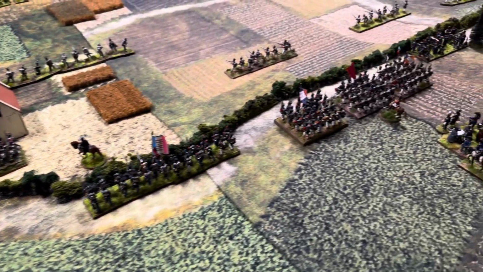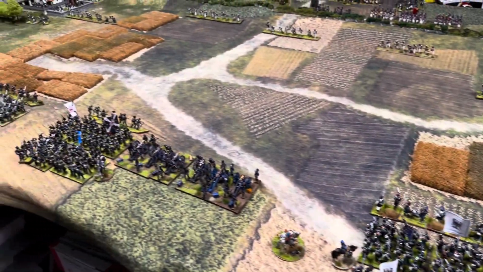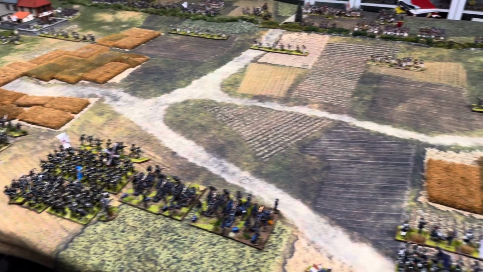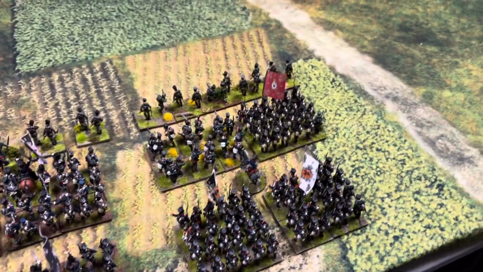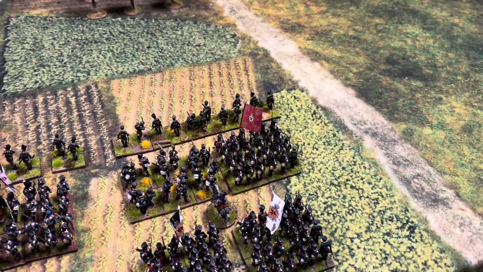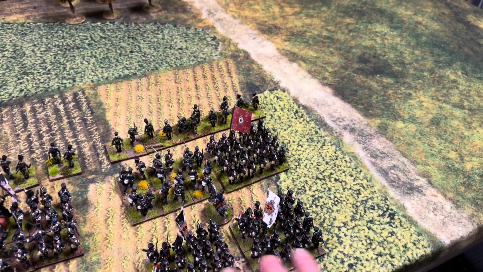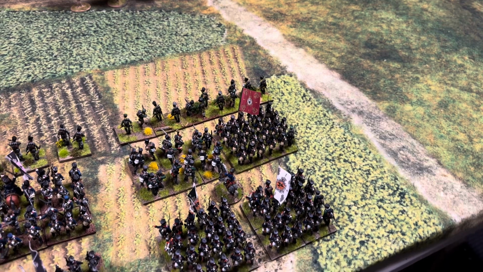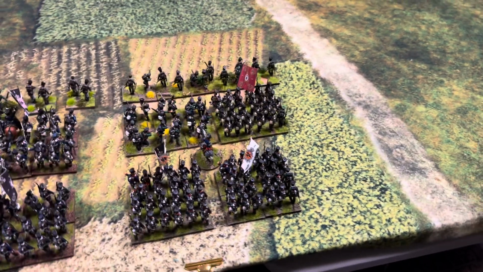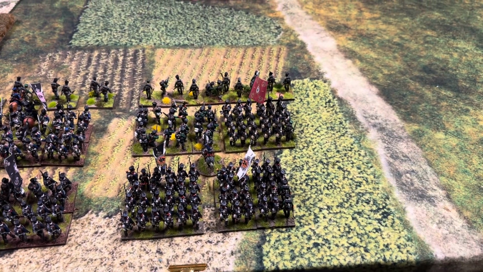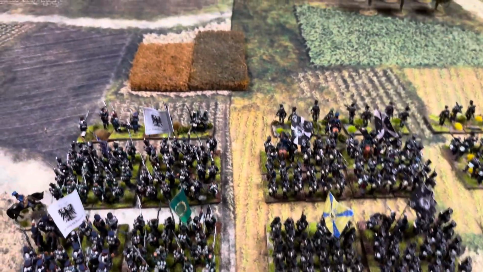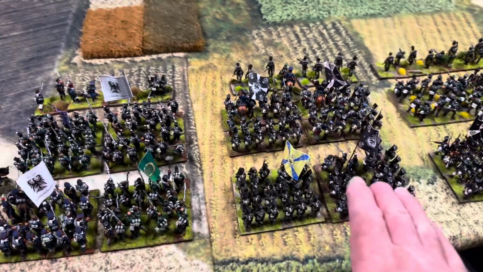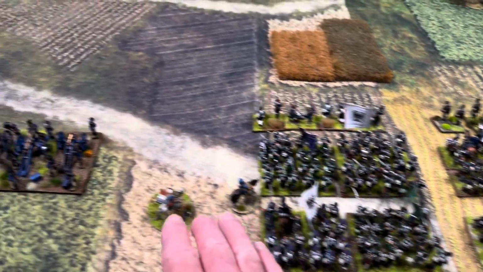Okay, so let's have a look at the Prussians now. So here we have the Prussian deployment as it stands at the beginning of the battle. We have the Prussian Guards Division, Guards Brigade, I should say, which consists of these 3 infantry battalions. The Guards Cavalry Brigade is currently off table.